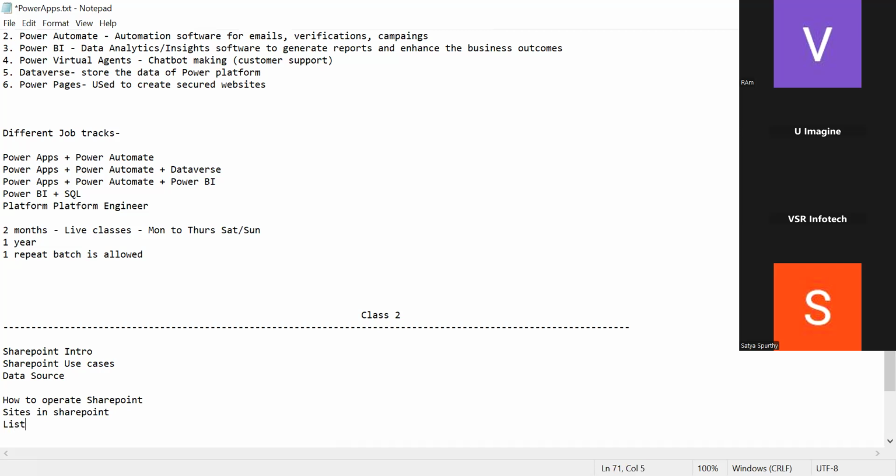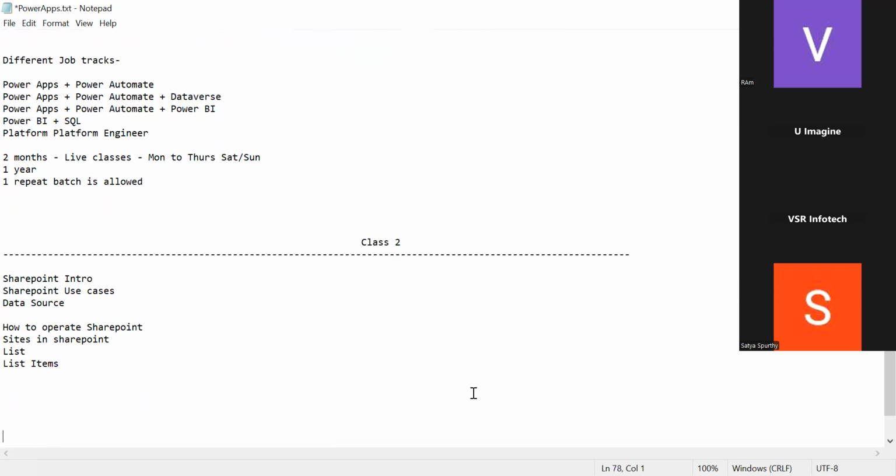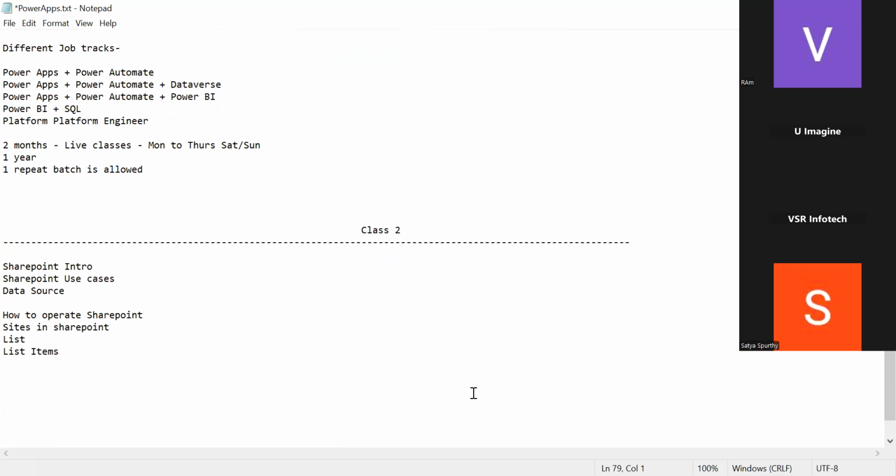What is a list? List items. You don't need to worry. We will go through all of these things one by one. All right. So these are all the things which we will cover in today's session.